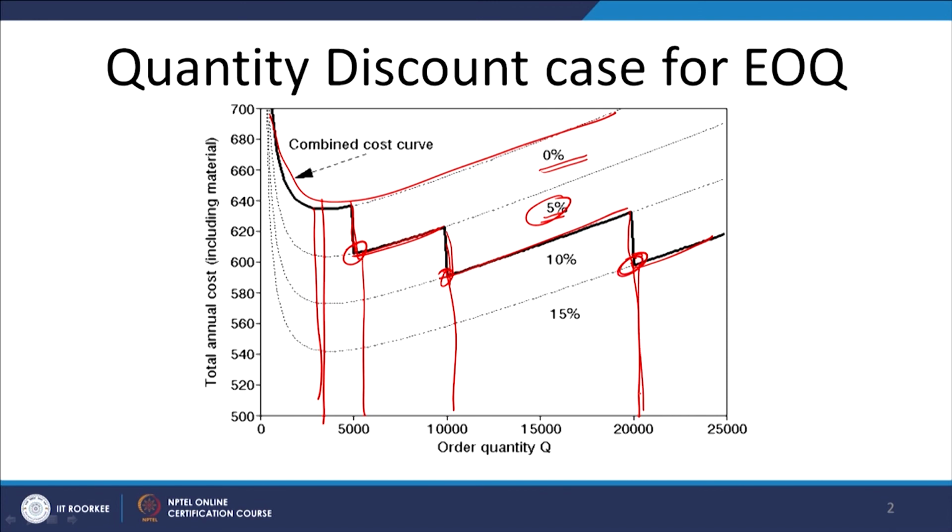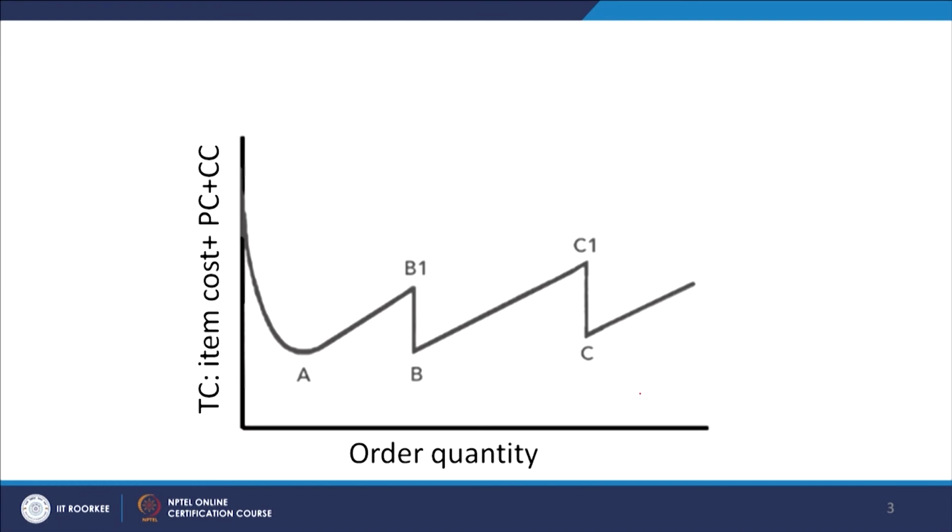Likewise, with the price change, there will be a change in the economic order quantity, and that has to be considered. This is the same thing which has been shown: when there is no price break, this is what we get. When there is a price reduction on placing the order beyond a certain limit, then we get the price reduction, and the economic order quantity changes accordingly.